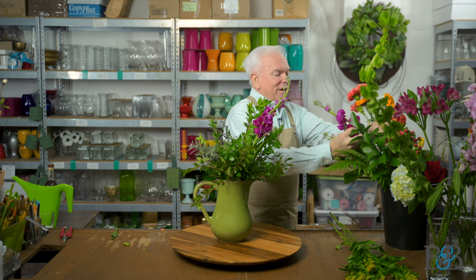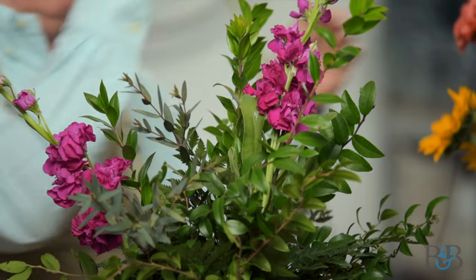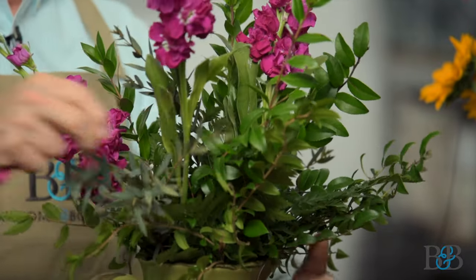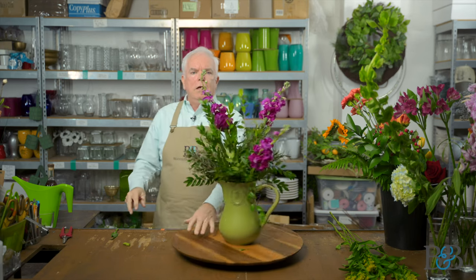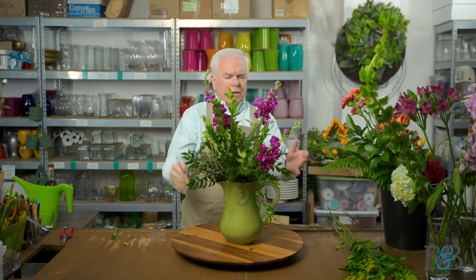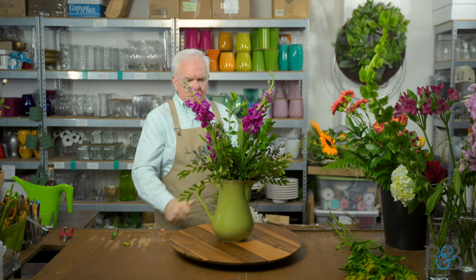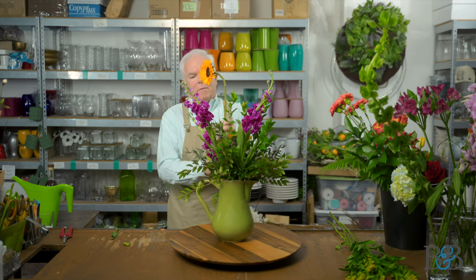You may recall that I've said before that we're going to establish the overall dimensions of the arrangement with the first couple of insertions. The width we pretty much established here with the greenery, but the height I want to establish with this line flower — with the stock. And isn't this a great color of stock? We're coming into spring months here, so I'm excited about seeing some color. So we've established the height, the width has been established, we've got a line flower in there. Now let's do a couple of form flowers — sunflower. It's going to be great for creating a focal point in the front of the arrangement, but we don't want the back to be neglected, so let's put one back there too.